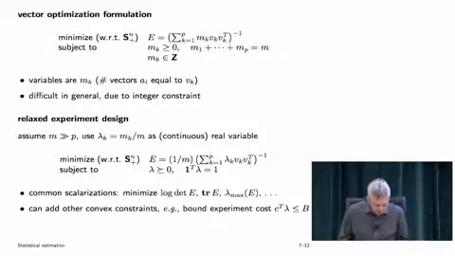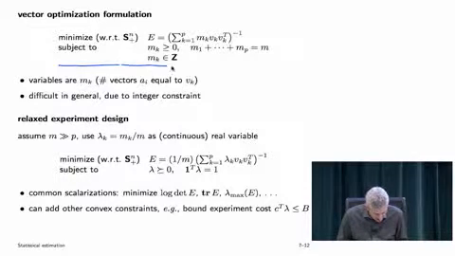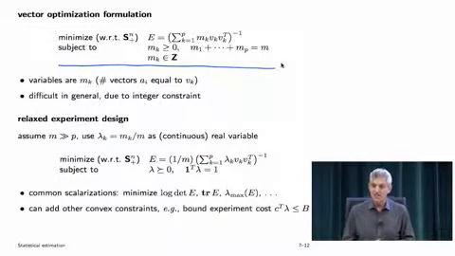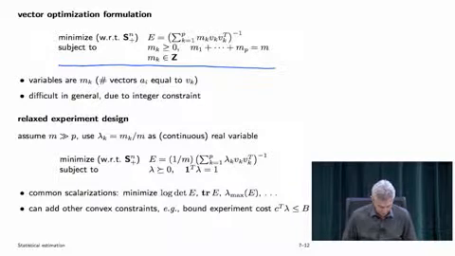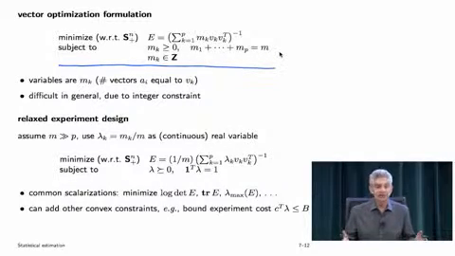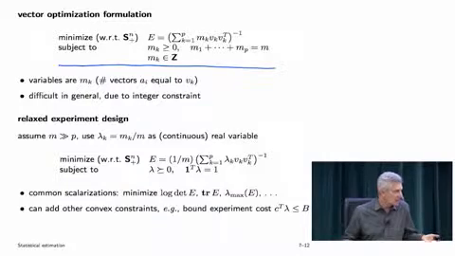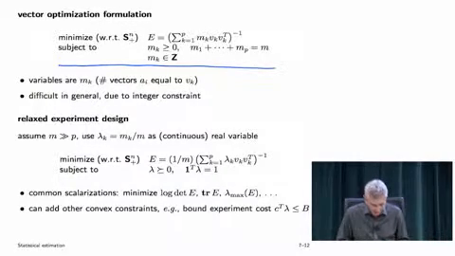Okay, so we end up with a problem that looks like this, and this is a good time for me to say something. It's a general thing that we can talk about, and it's fun. Okay, so you end up with a problem that looks like this. Choose a bunch of integers, m_1 through m_p. They add up to m. In fact, what you're really doing is you're allocating a set of m experiments across p possible experiments. So it's an allocation problem, but notice it's an integer allocation problem. Okay, and you want to do that to minimize this covariance matrix.